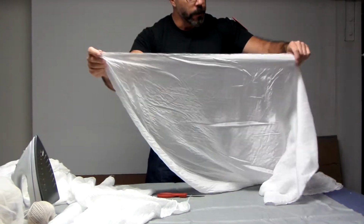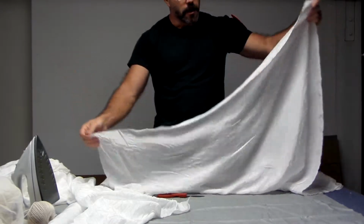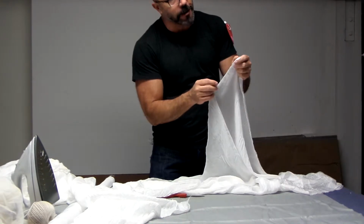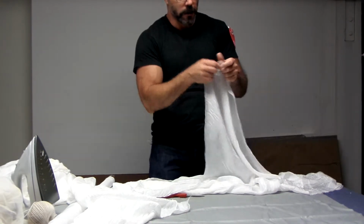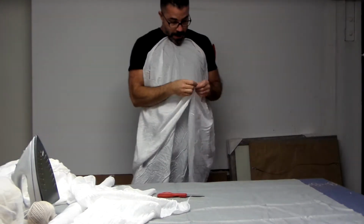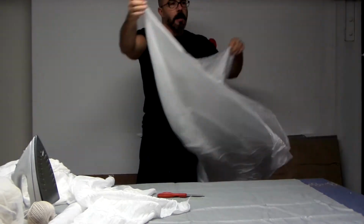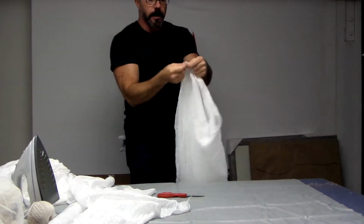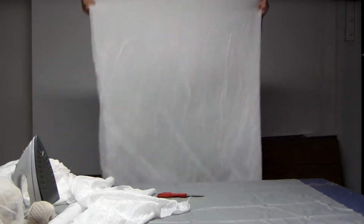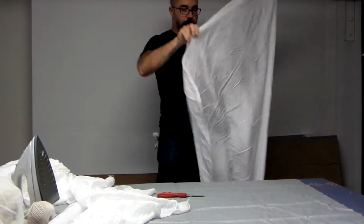So when you're using other fabrics like lamé or cottons and what have you, you actually have to cut it, and when you cut it, it forms an uneven edge, and the uneven edge is what frays. So now I made 2 yards, and if we fold this in half, we'll have 1 flag on one side and 1 flag on the other. You fold it in half so that the selvages are lined up, and that gives you a 36-inch wide flag. You wouldn't fold it the other way around, like this.